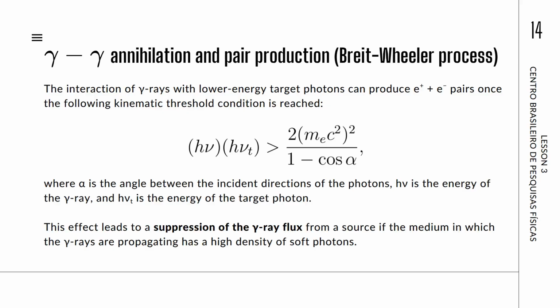So imagine I have a gamma ray traveling through the universe, and it finds an infrared photon in its path. It can interact; the probability is low, but it can happen. It can interact and form a pair of electron-positron. What happens with the original gamma ray? It's lost. I cannot observe it. There is a kind of reprocessing called gamma ray halos, but this is another thing.